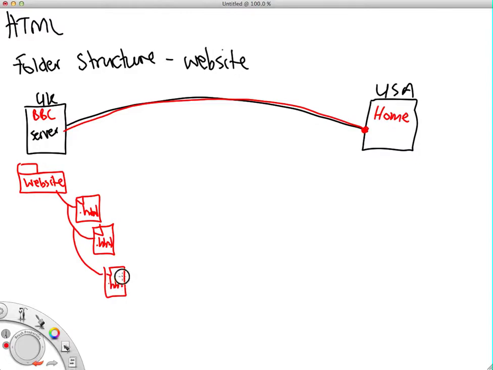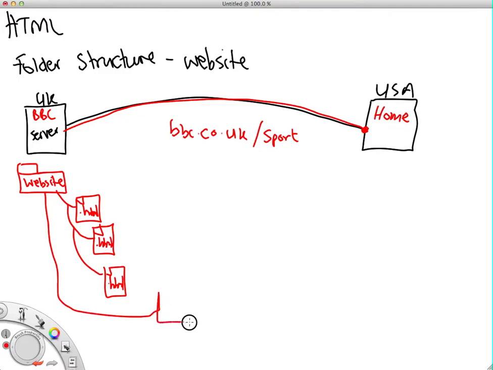And if, for example, I wanted to go to bbc.co.uk/sport, the sports page, inside my BBC website there would probably be a folder called sport, and inside that folder there would be even more .html files.